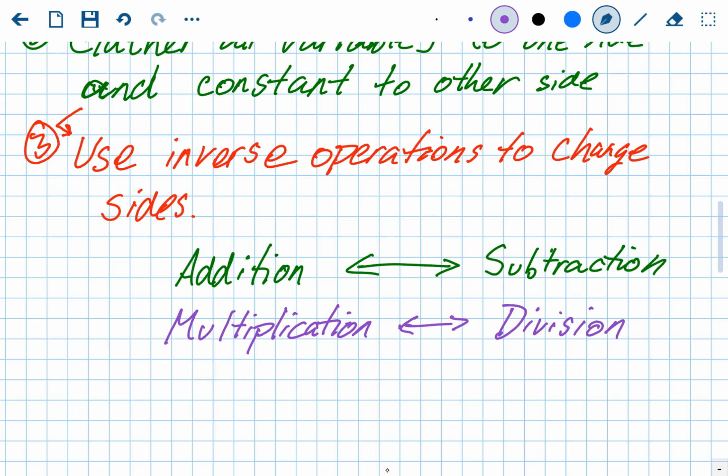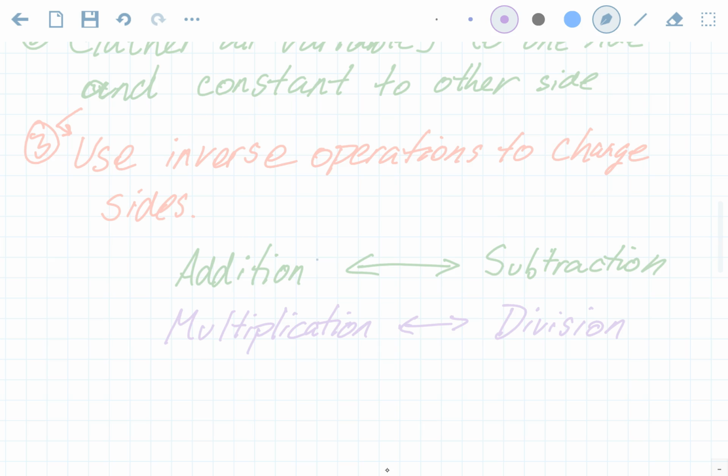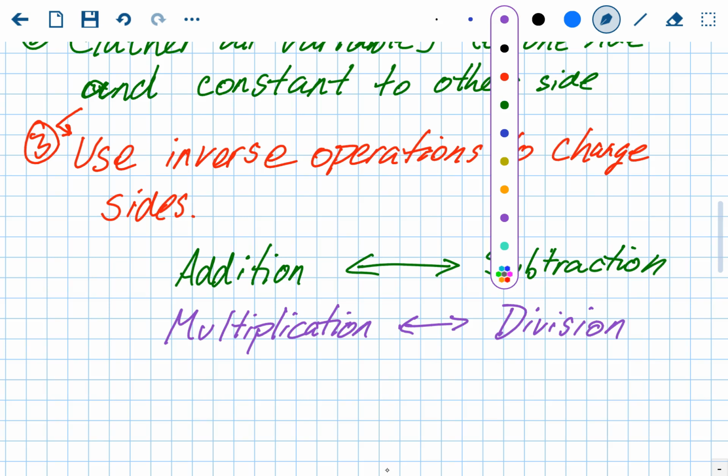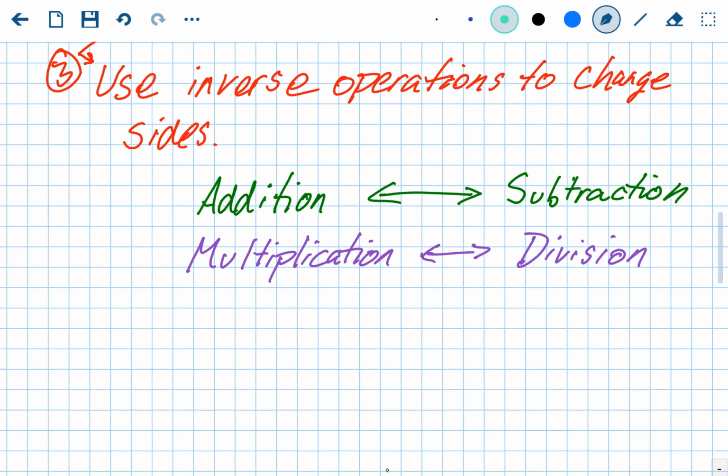Now again, multiplying by a reciprocal is the same thing as dividing, so that's why they're the same. And adding an opposite is the same as subtraction. Okay, so they're all tied together here. So if you got an addition, use subtraction. You got subtraction, use addition. Multiplication and division, same thing, vice versa. Okay. Some key things to remember when you're doing this.